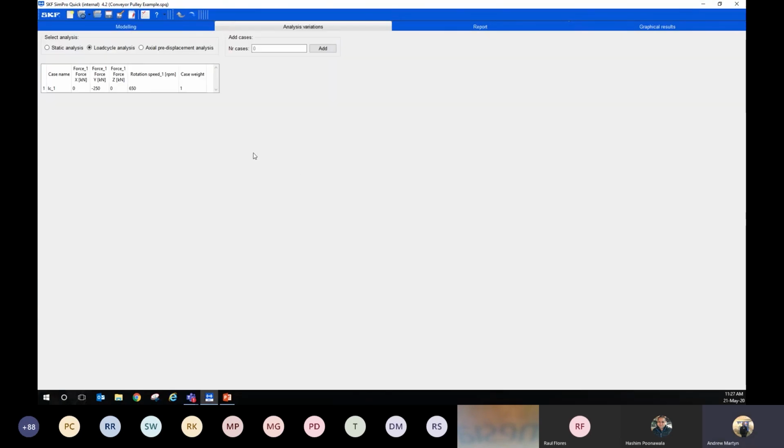So in terms of the analysis that you can use this for, again, like the previous, you can add load cases. So if I wanted to add 2 load cases, I could put in different forces for each of those, so that when you generate your reports, you can see the effect at slightly different conditions.